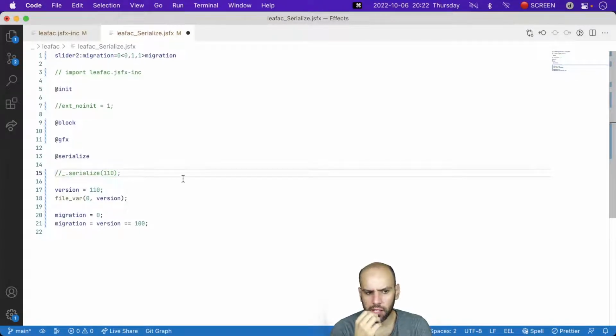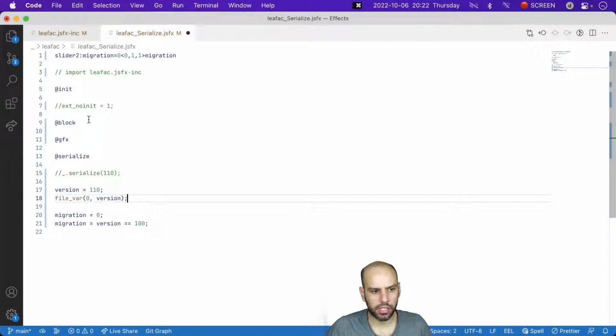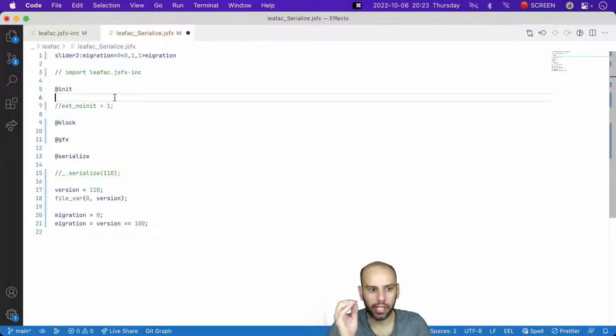I guess the whole execution of the serialized section is absolutely bananas. There is no rhyme and reason to anything that is happening on the serialized section when it comes to the order of execution, or even when it comes to the semantics of the functions. Things like file availability and file variable, they do whatever depending on whatever other conditions are in place. It really is very crazy.